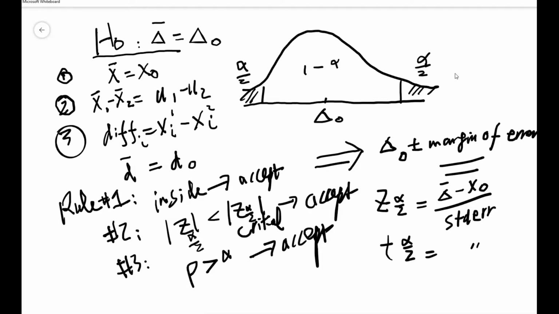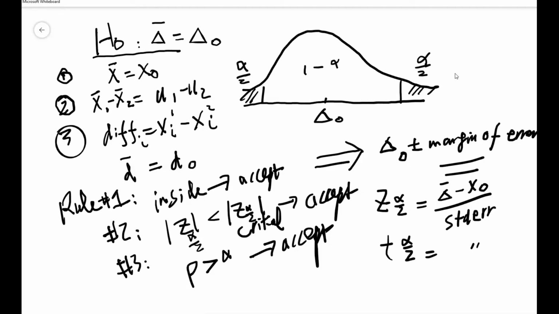The summary is, this is a general format. We test the hypothesis delta mean equals delta 0. We have 3 cases: 1 sample from 1 population, 2 samples from 2 populations, and also matched 2 samples from 2 populations.